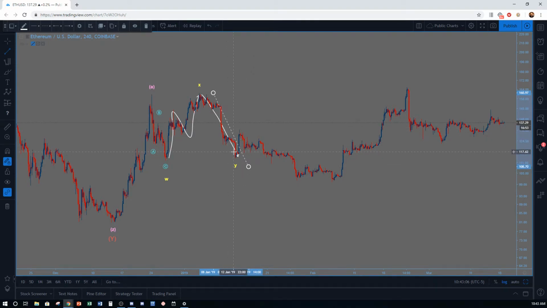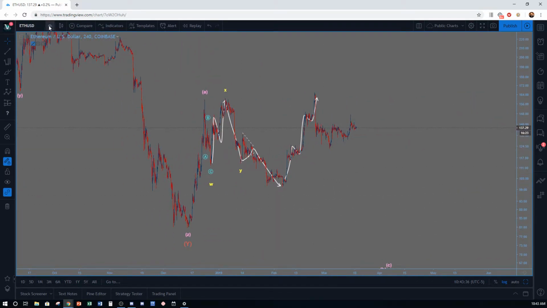Obviously, we got rejected. We took some profits here. And then we have what looks to be some kind of flat right here, continuation pattern. And that's what happens. We continue down. So now I see this. This is all one move for me. I think that's relatively clear. I also think it's relatively clear that we have some kind of 5-wave move here.